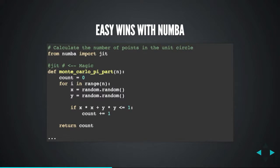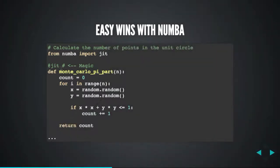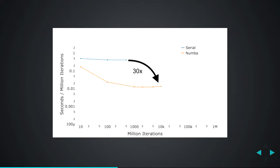The first thing we're going to do is the easy wins — optimization. I'm going to be super lazy and use Numba. The only change I've made is to import Numba and add the @JIT decorator. That's it — everything else is the same. Numba will run the code, watch it as it runs, infer the types, and compile it on the fly for you. You'll no longer have to dynamically check types every time and you'll get the associated speedups. With just one line, I get a 30 times speedup — a pretty good result for a lazy approach. Note that we don't get the full speedup until the problem size gets big enough to overcome the initial just-in-time compilation setup costs.